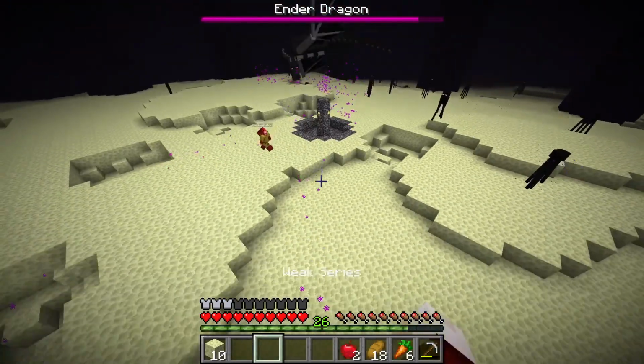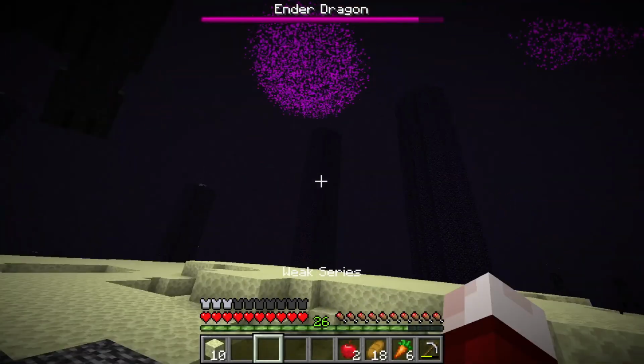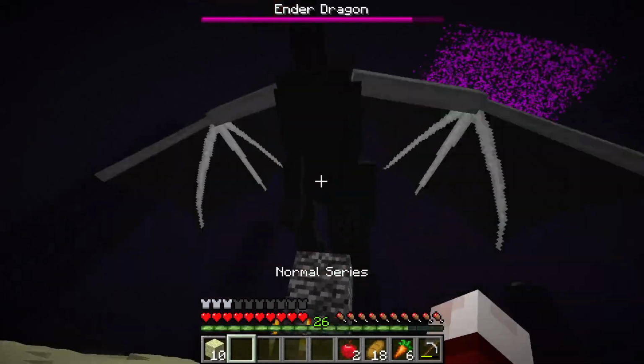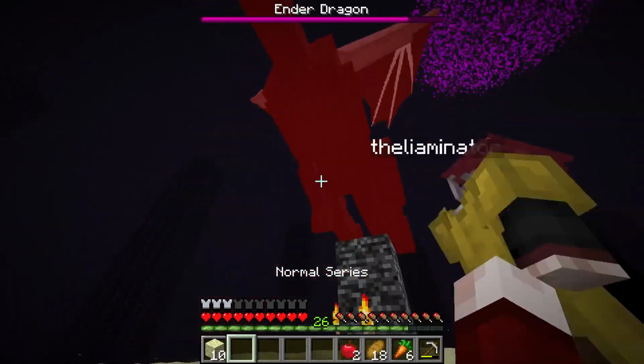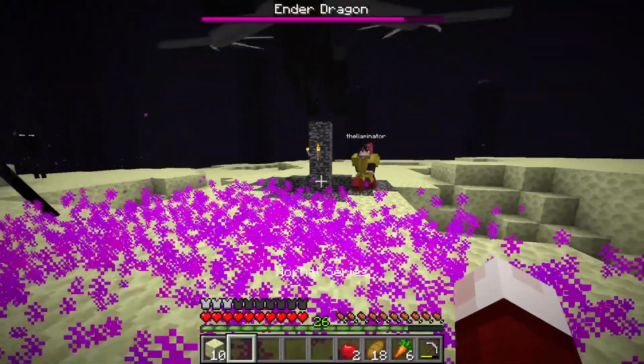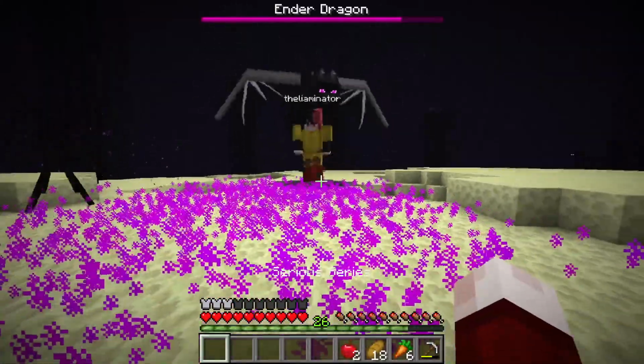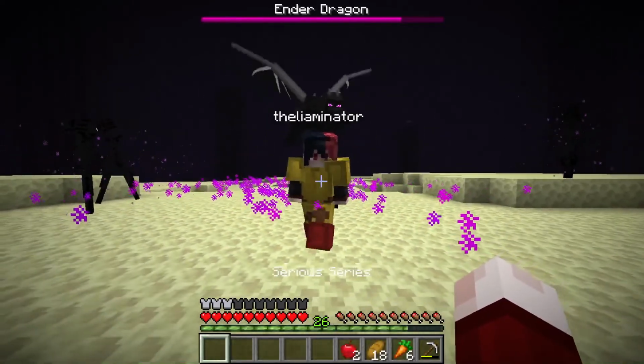Get him! Get him! One punch! Weak punch doesn't do anything. What is this? Normal punch! Normal punch! Liam, I think it's time. Okay. Get over here. It's a serious punch. Oh, yeah. Do it. Serious punch! Go!